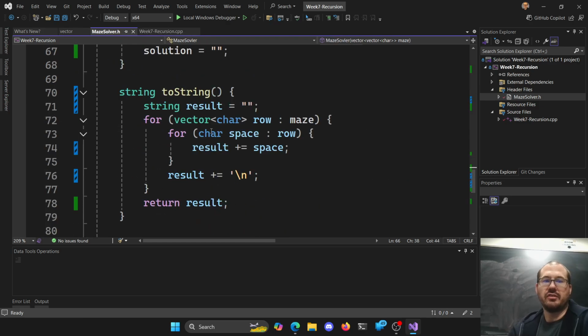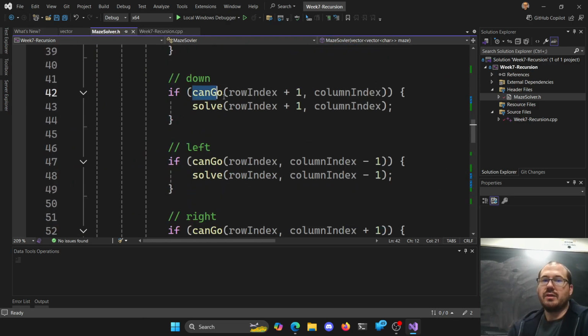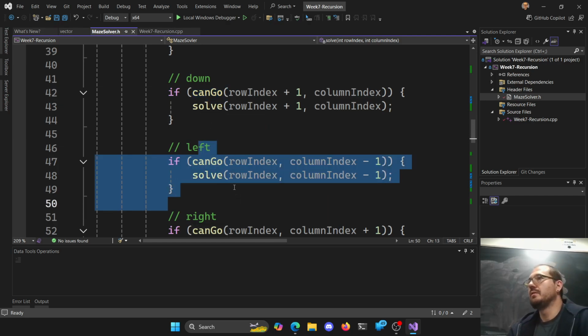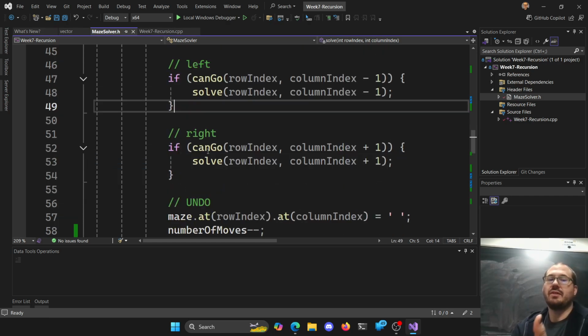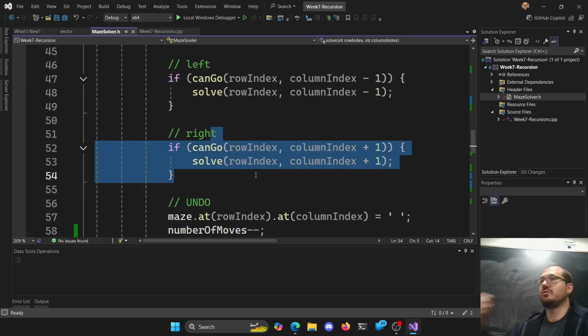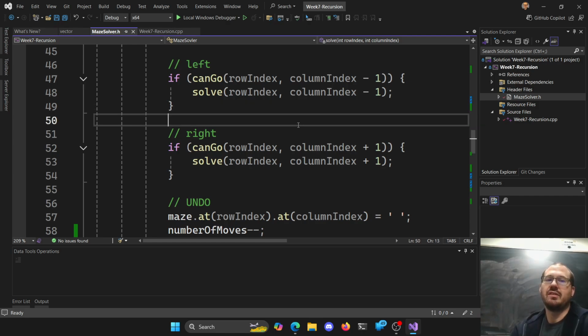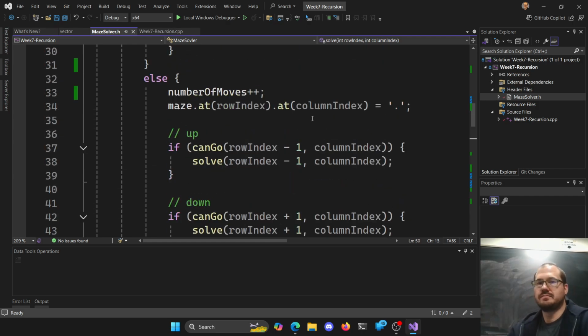Because our maze solver says, okay, well, I tried going down. After I've tried that and I came all the way back, what happens if I go left? All right, I tried that as far as I can. What happens if I go right? This way we can find all the possible solutions because it tries everyone. These are not else ifs here. Just because you can go right doesn't mean we don't want to try going down or going left or going up. We want to try every single possibility. We're exhausting all of our options here.